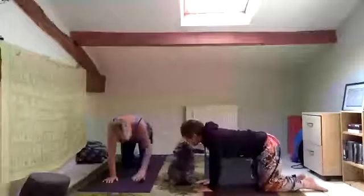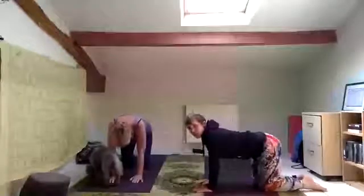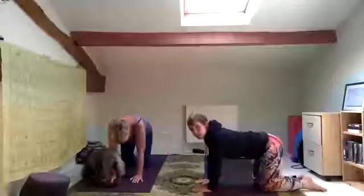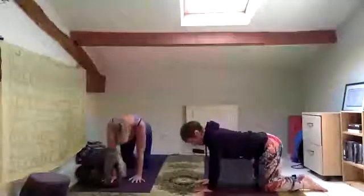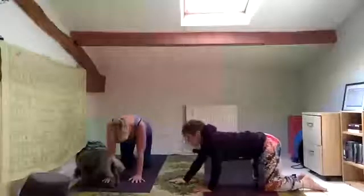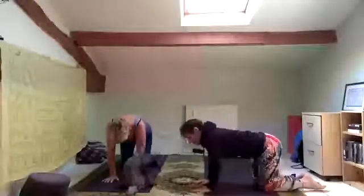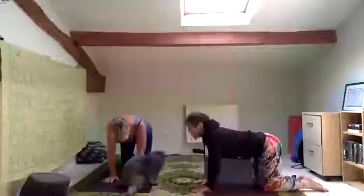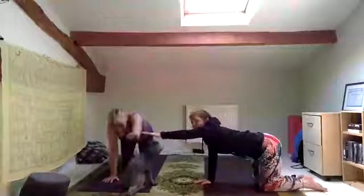Okay, so tabletop position. So remember, hands directly underneath your shoulders, so about shoulder width apart. Spread the fingers on your hands so you've got a stable base. Knees about hip distance apart, so directly underneath your hips. If you have any problems with your wrists, have your hands slightly further forwards. Now we're going to inhale and raise our left arm straight out in front of us.